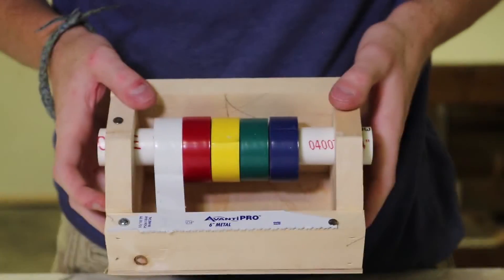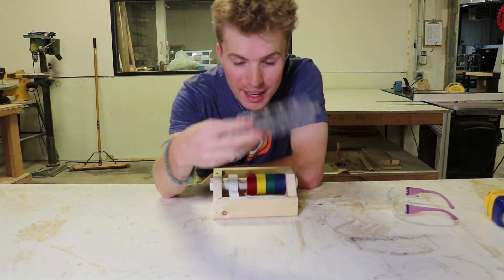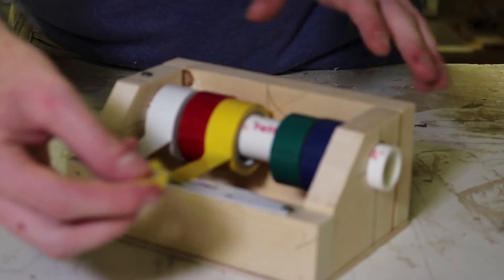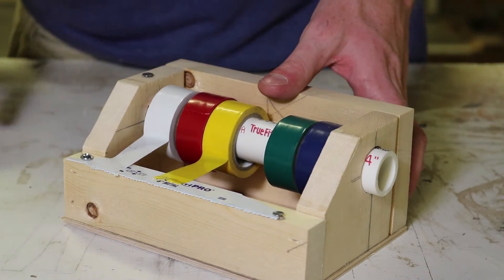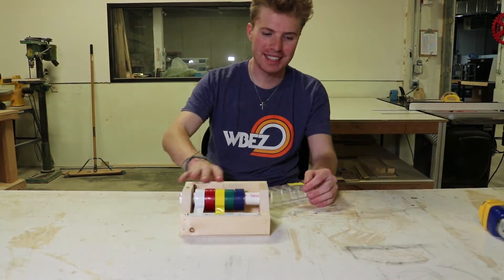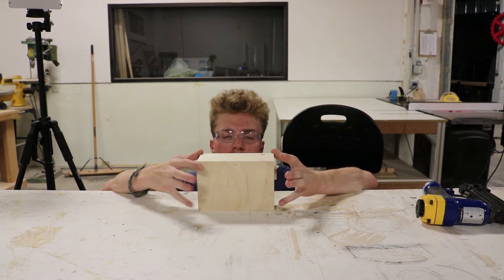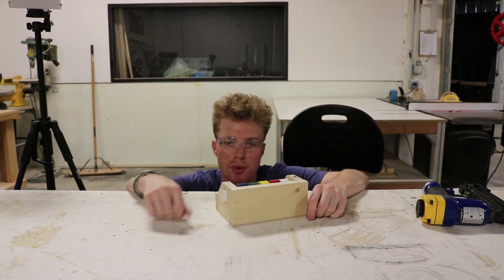Hello there, this is my tape dispenser. I can finally get rid of this completely useless container that the tape came in. Pull some yellow out, rip it along the blade, and there you go — now you can stick it on whatever you want. I love how this thing looks; it just looks very hacked together in a workshop. It's very much the ideal Lewis Wise Tape Dispenser. On the bottom there's nothing right now, but I'm intending to add some micro suction tape so it'll stay stuck to the table and I can really rip with one hand easily.